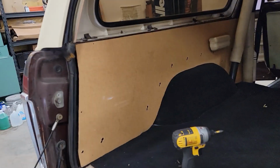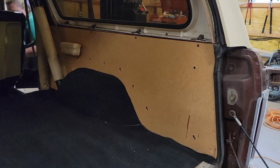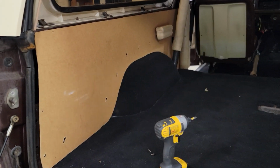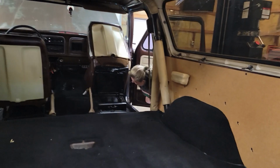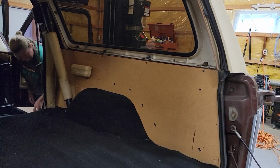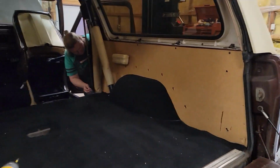Awesome. All right, guys. So, Melissa and I are talking. Let me show you here, these panels here in the back of the Bronco. These are like a replacement board. Original ones are long gone. So, I was just going to take them off and put fabric on it. She's saying I should just take it down to an upholstery shop, have them do something a little bit nicer, because they'll be a little bit more finished than what I end up doing. So I tend not to argue with the wife. So that's what we're probably going to end up doing, just taking those off, taking them down to an upholstery shop. Hopefully the turnaround time's not too long. So anyways, all right, let's get after that, take them off.